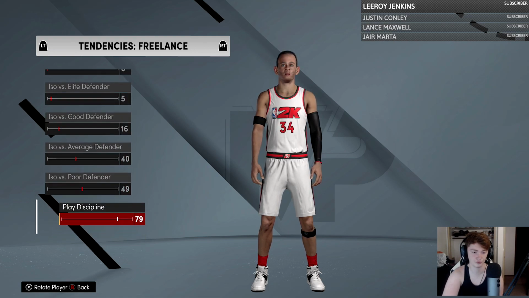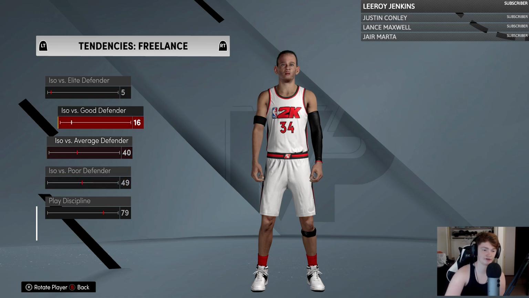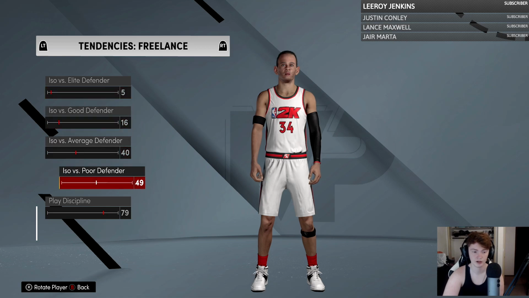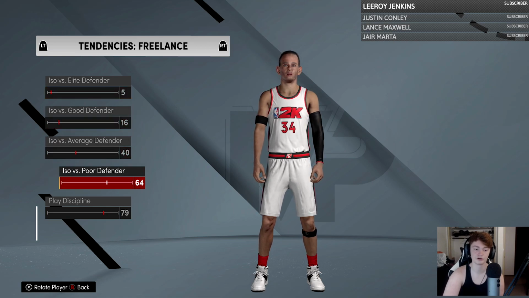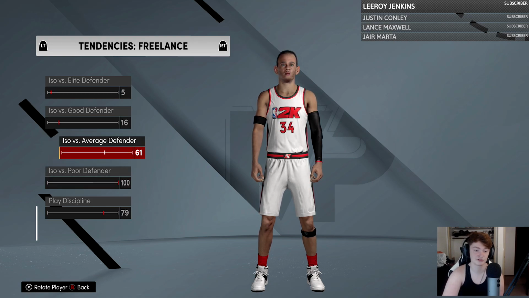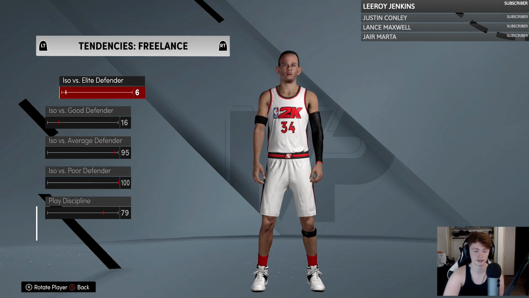Now, for these 4, ISO versus poor, average, good, and elite defender. If you want your guy to be an ISO player like James Harden, obviously poor defender, you would want to raise this like 100, because if there's a bad defender guarding James Harden, he's just going to call everybody off. Even if there's an average defender guarding James Harden, you should probably put this like 95, 98, something like that. Good defender, elite defender, etc.